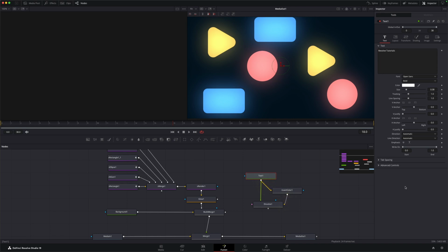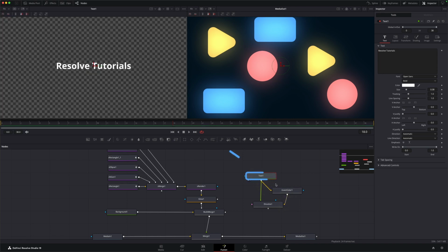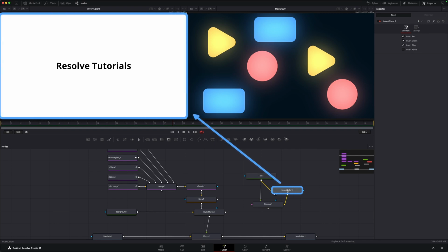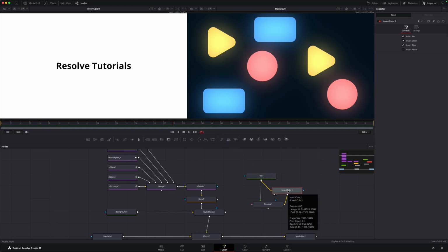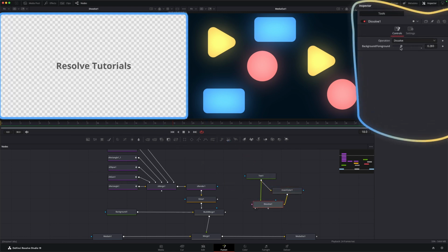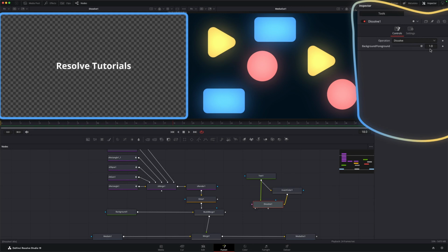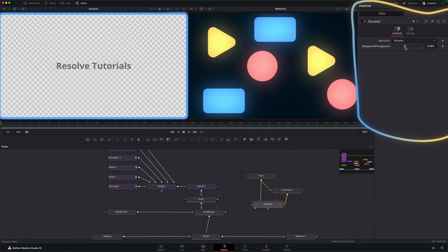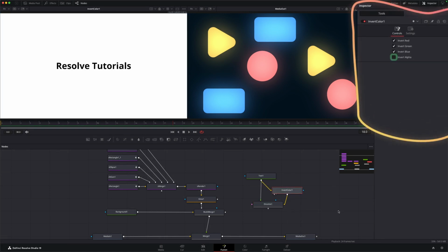If you look at this, I'm essentially creating a mask with the text. In the text node, I have the text as the mask, and in the inverted one, I have everything else. When combining this in the dissolve node and moving the slider, I have an easy way of changing how I apply the mask for this text effect. Oh, and remember to enable invert alpha 2 in the invert color node.